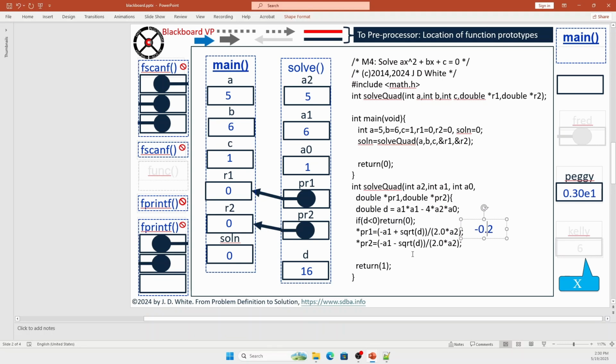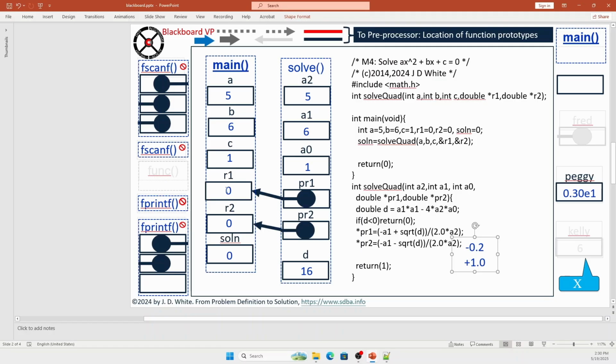And this next guy is going to be minus a1 minus the square root. That's going to be minus 6 minus 4, minus 10. Minus 10 divided by 10 is going to be equal to minus 1.0.